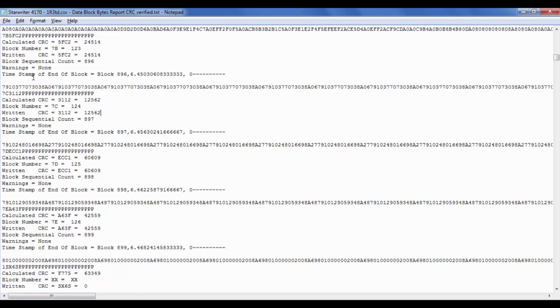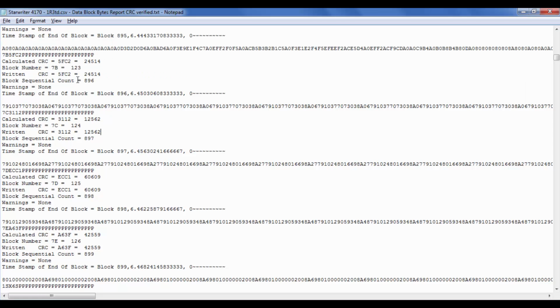This is incredibly helpful because it allows me to find the same block in multiple reads, assuming that one read didn't pick up a hint of a block or a false block that the other one didn't. And even if it did, we can still figure this out because you can look at the context.